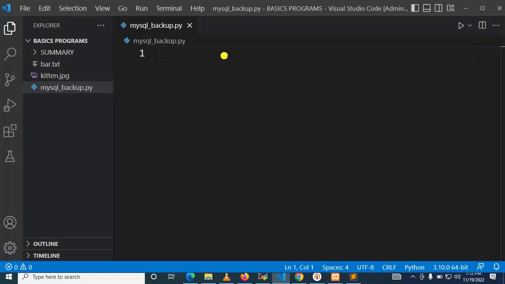So we'll be able to create a MySQL database backup and send it to an FTP server, instead of frequently logging into phpMyAdmin and exporting the database, then trying to log on to your FTP server and transfer files. So we are going to create a simple Python script which will be able to export your database backup and send it to the FTP server.